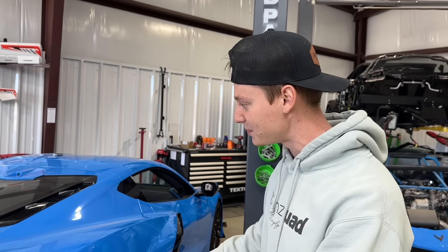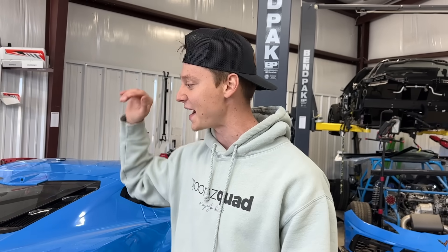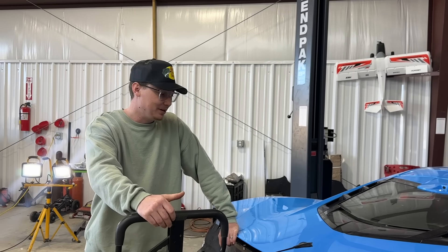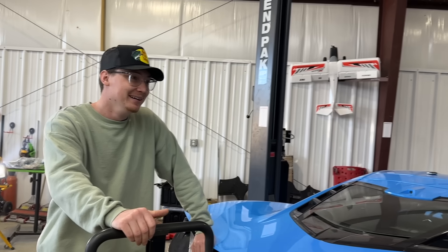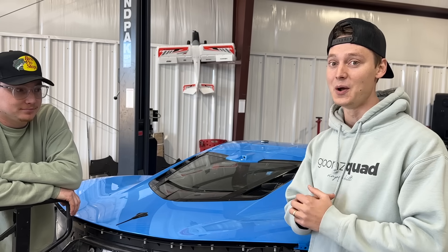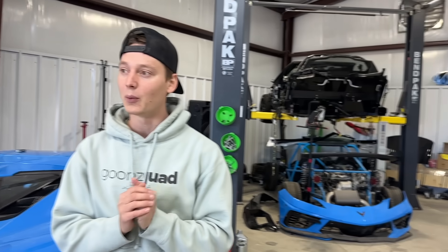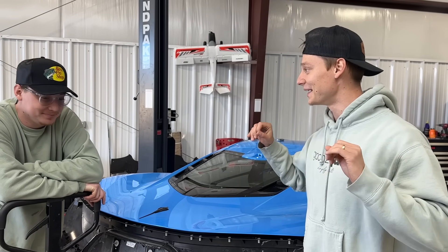Literally, all we got left to do is throw on the body panels, throw together some suspension, a few little things, and we'll be ready to take this sucker to Fastlane Performance in Atlanta. They're going to tune it because it's got a cam in it now. On Facebook Marketplace, there's so much epic stuff — we found a jet boat for a cheap price and a sick classic Mustang. This other car is ready to go as-is and we could maybe add a different motor in the future.